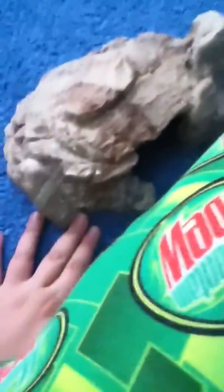Next, what you want to put in is a hide. I have this rock hide — it's actual rock, very big and heavy. It has an entrance on the back and on the front, a very big one in the front. This allows him to get on top and lay out because there's grippy stuff on it. You want to put this on their warm side.